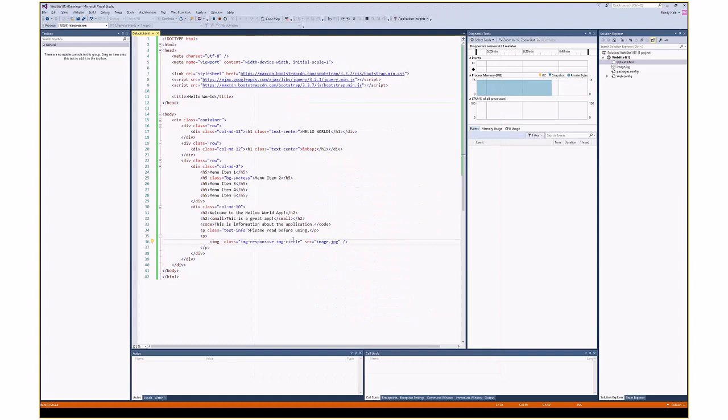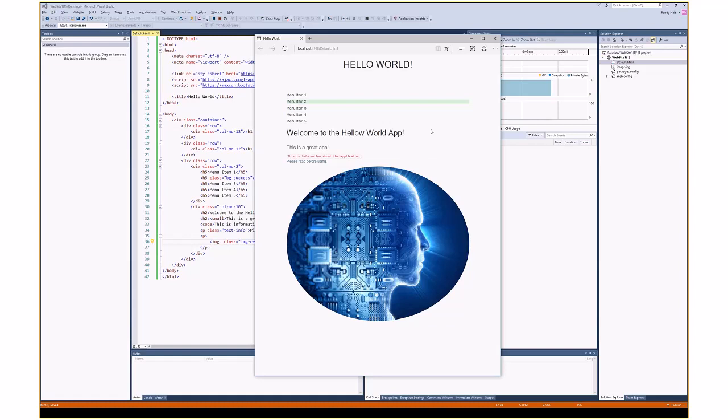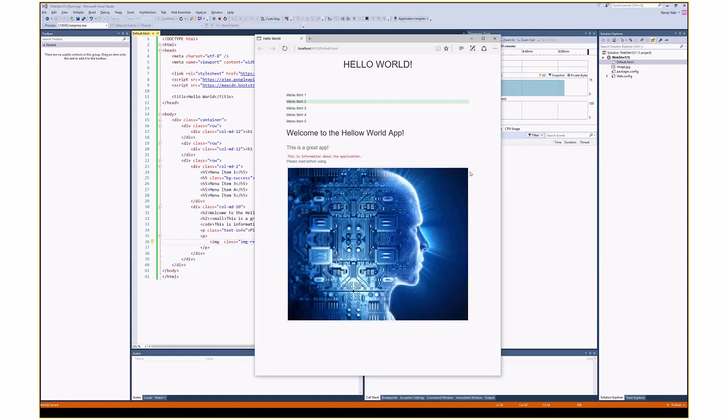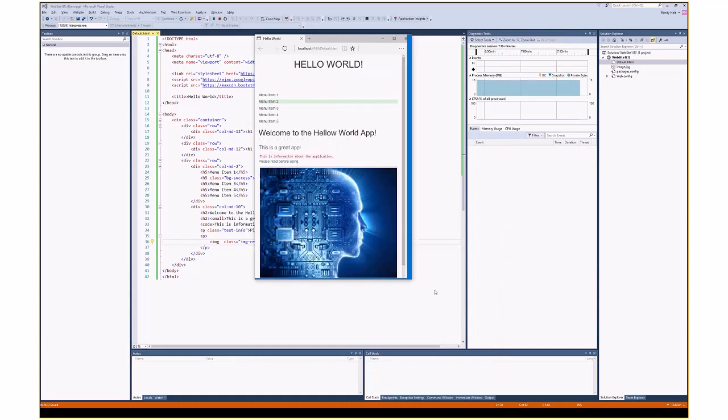So there's one more type I can do here, and that is thumbnail. Save there. I'll come back over here and do refresh. And you can see what it really did was put this little frame around it, right? So often what you'll see on web pages is if there's a list of images to show, they'll have a smaller version of that image, and you click on it and you get the full image. Well, what thumbnail does is it'll put this little frame around it to help when the images are sitting side by side in that list or whatever. And again, the responsiveness works as well.